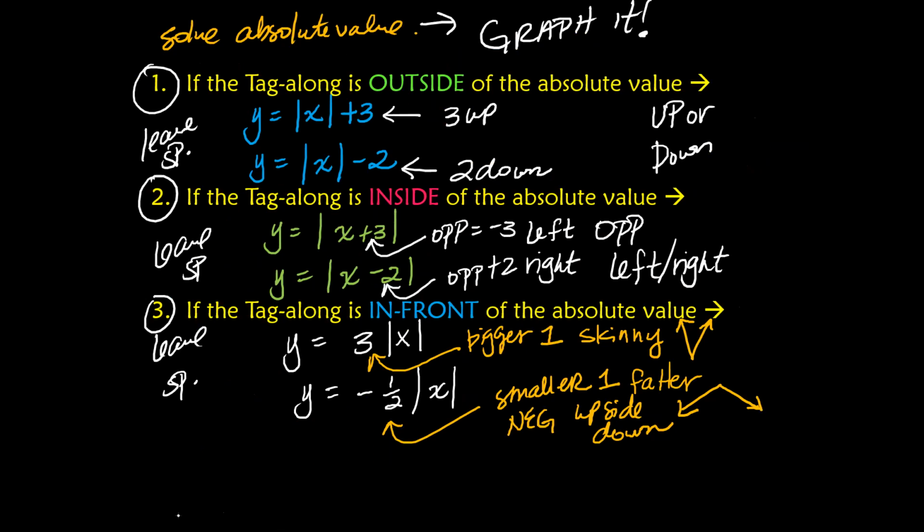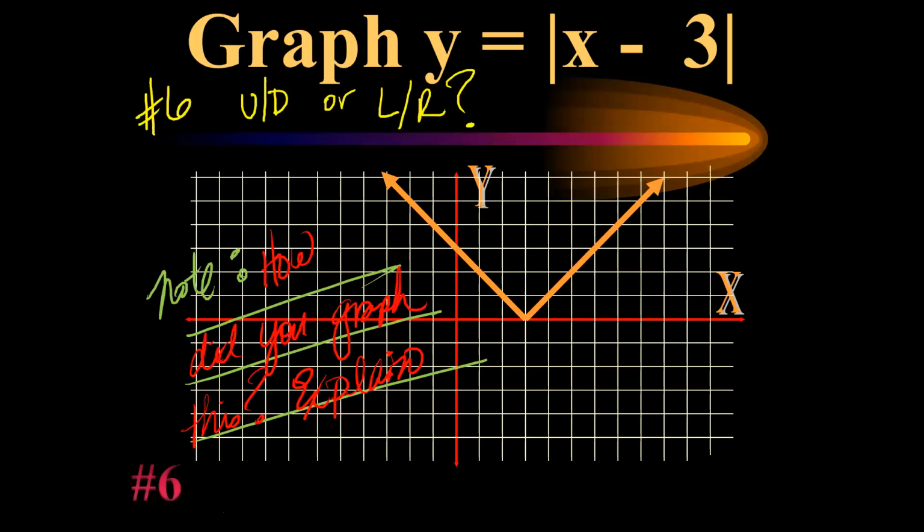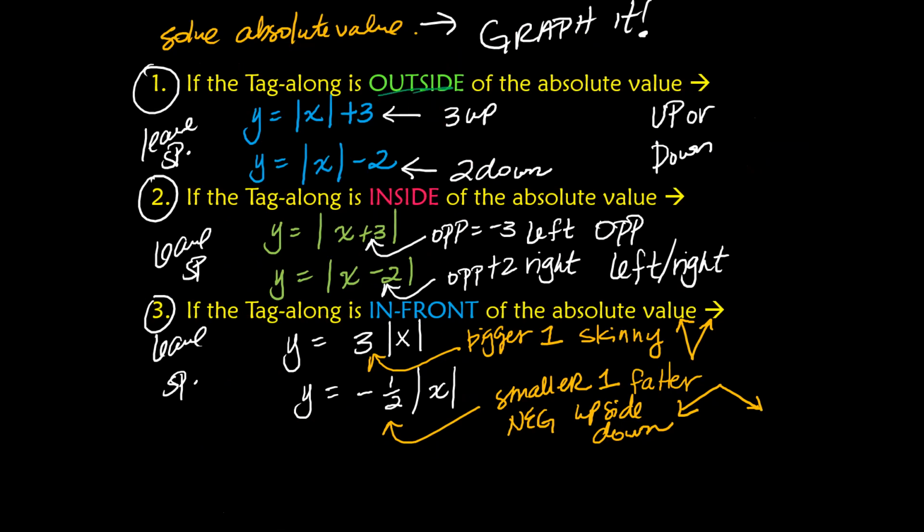All right, so let's go ahead and take a look at this part. Notice the differences here, okay? When you have the numbers on the outside, numbers on the inside versus numbers in the front, okay? You should realize that the numbers on the outside are going to determine whether your graph is going to go up or down. If the numbers are on the inside, it's going to be the opposite.